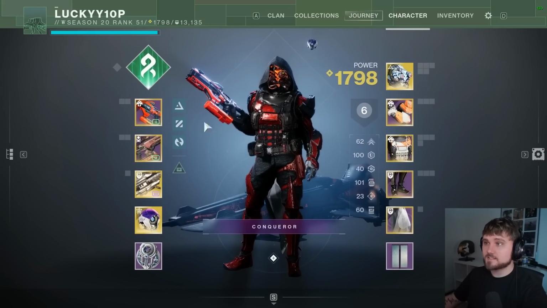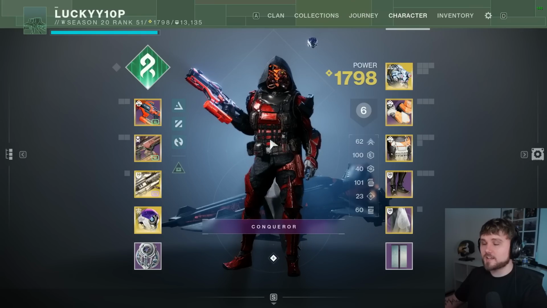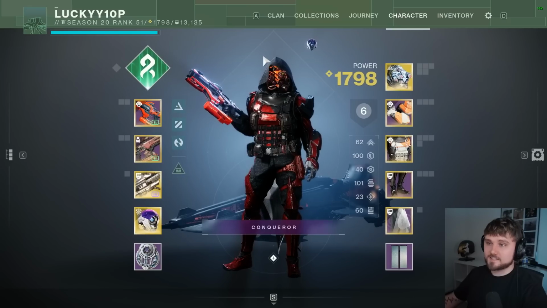So this build is insane, though. This is for sure the strongest build right now. This is the build. If any hunters are going into the new raid, they're probably bringing this build right here. Maybe a void build, but if you're going to use Strand, it's this. This is the build right here.